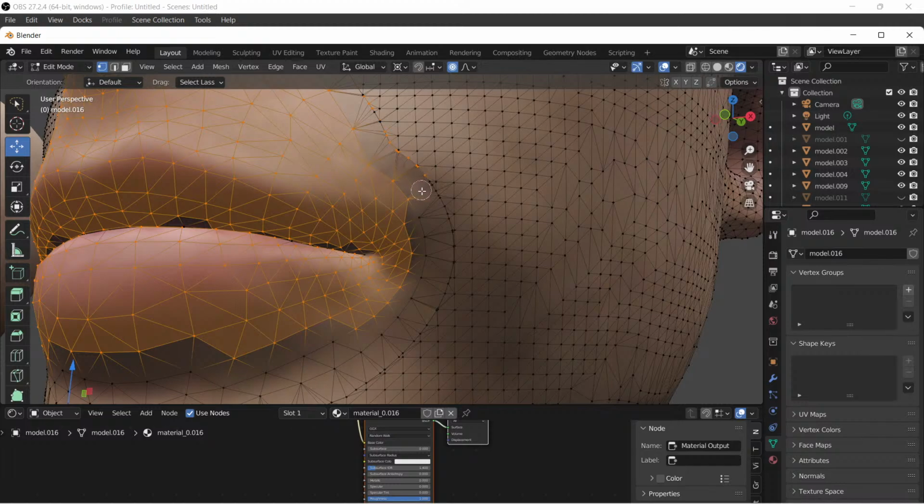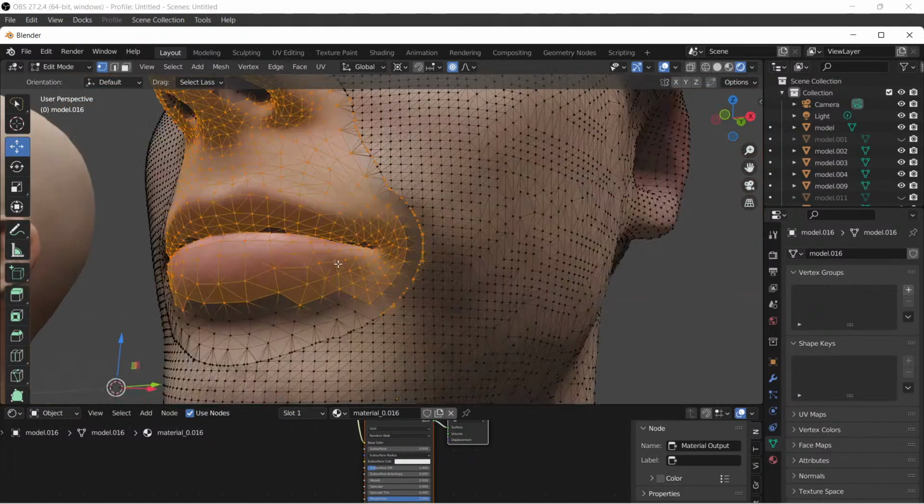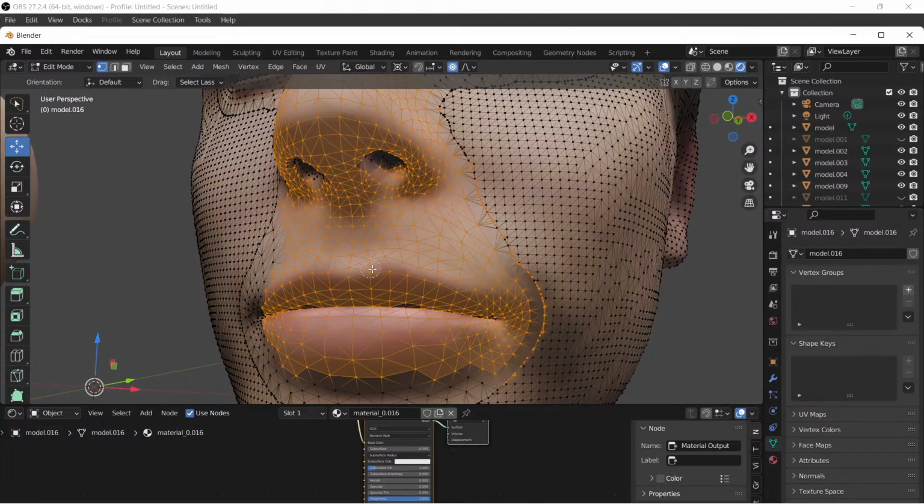You don't want everything. So to speed it up, you can move fast if you want, and then just deselect the ones outside of it that you don't want. So you just move kind of quick if you want to. So I'll just do this quick.